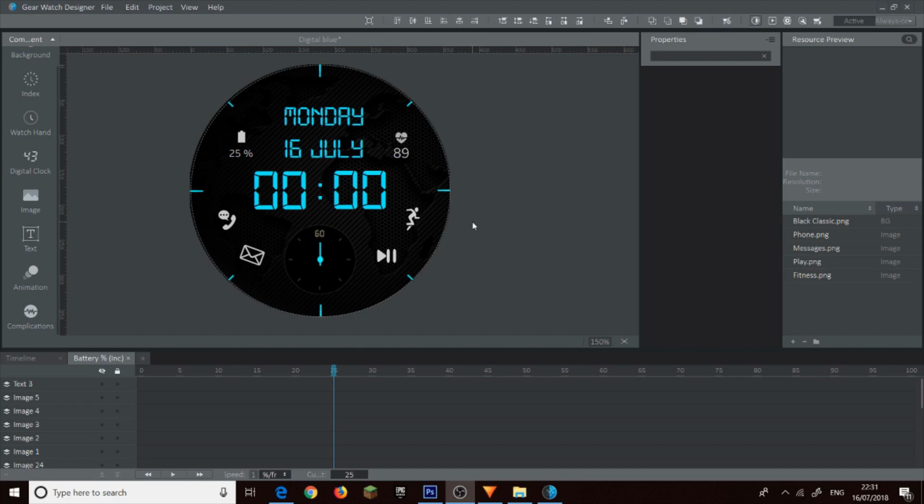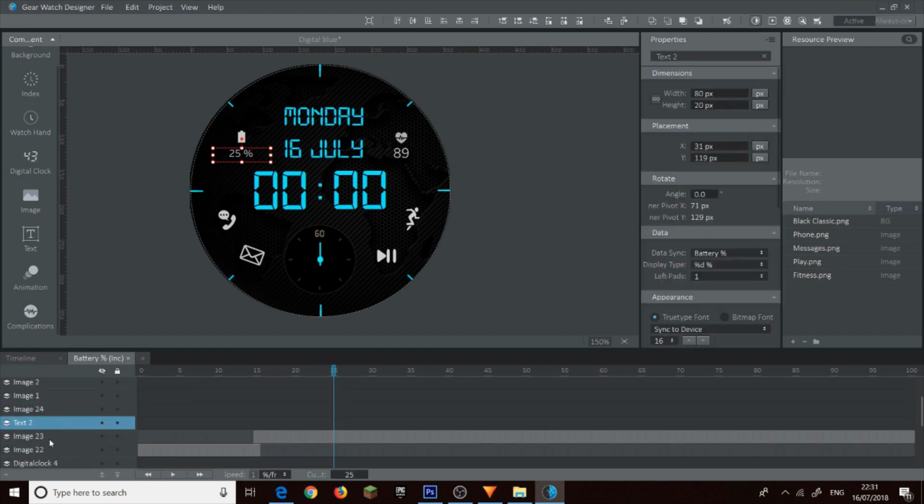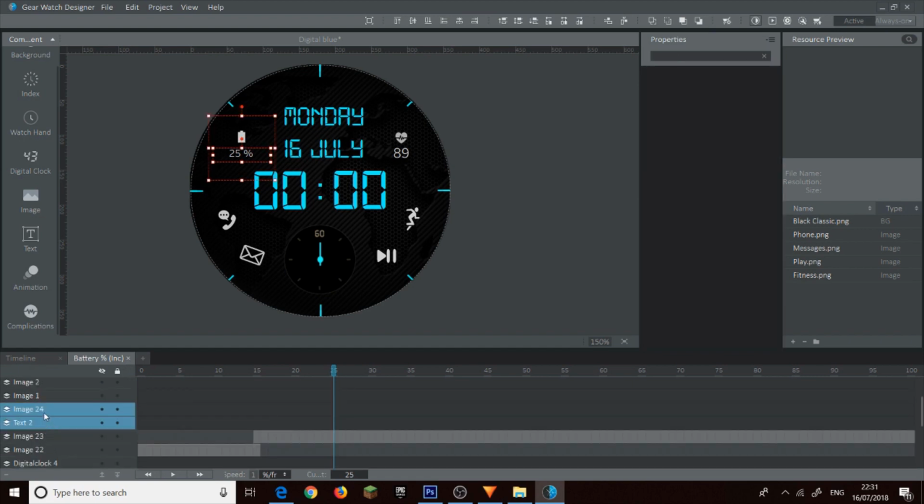Okay, so you could say this is a completed watch face. There's a few things I'm looking at changing, and at this point you can just play around with it and see if you can make little improvements here and there. One thing I'm going to think of doing is bring these. I've forgotten these two images. So I'm going to undo that. Do it again. I need to select all four of these.